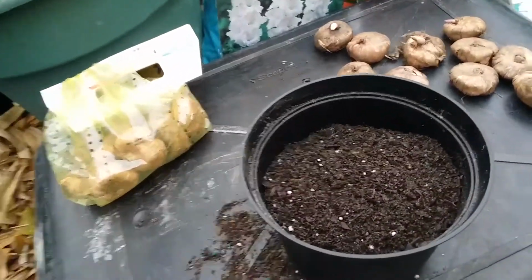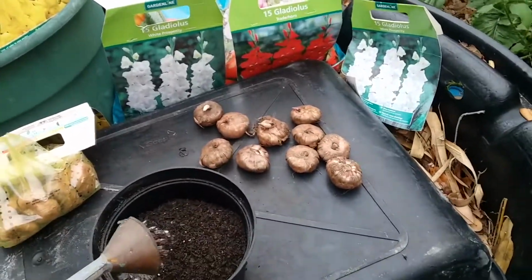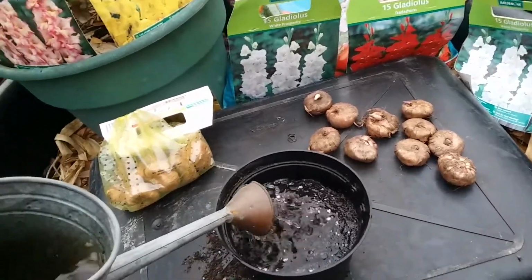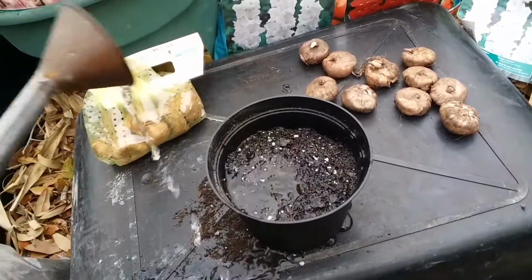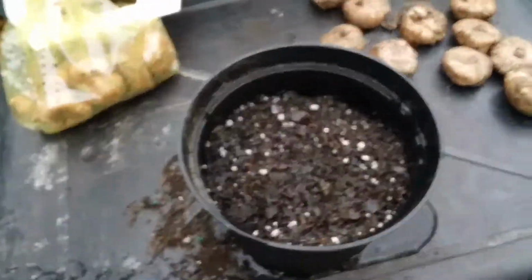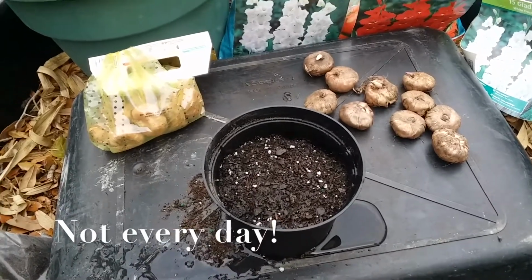The next step is to water it. Water it real good. You'll see the water start coming out of the bottom. And you'll need to water this about every other day or every third day.